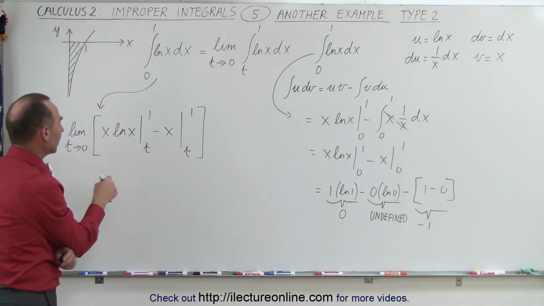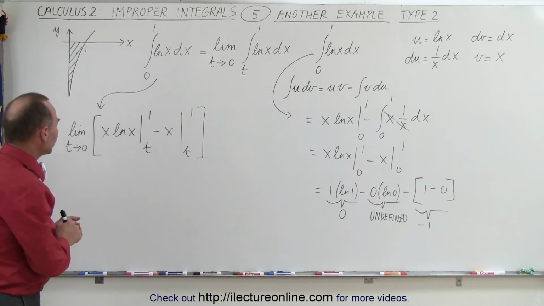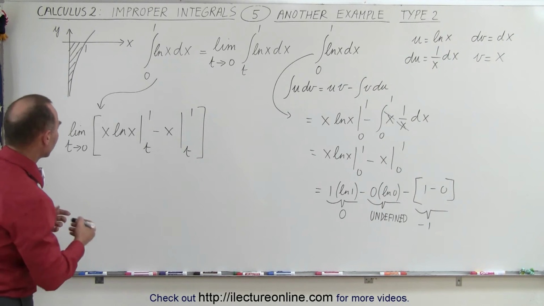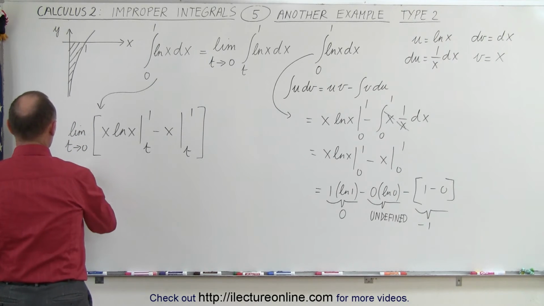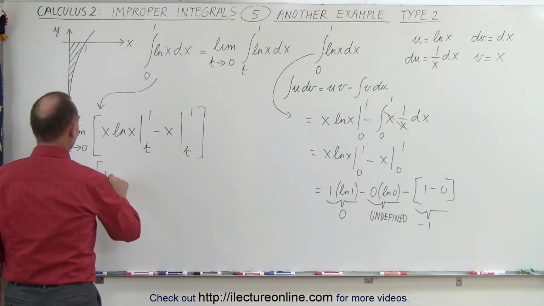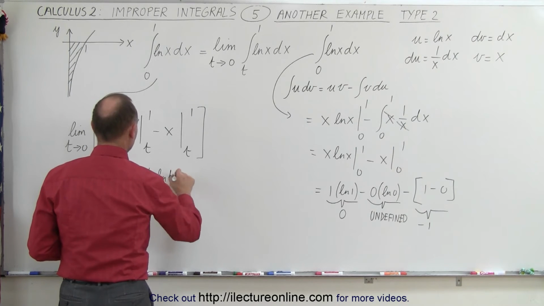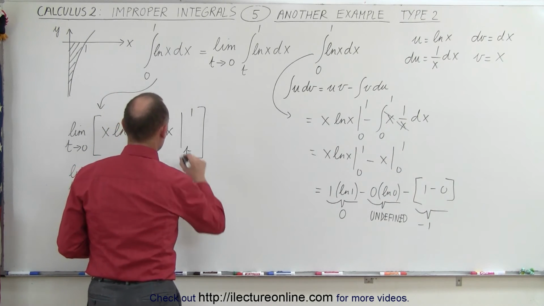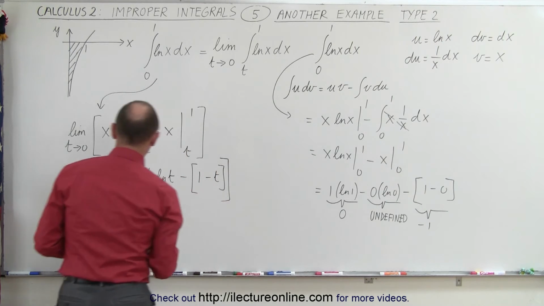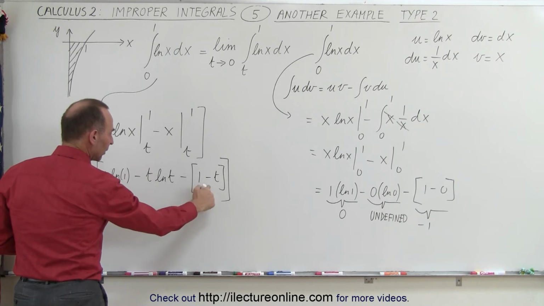Well, we realize now when we plug in the limits and then we allow t to go to 0, we have a problem. So what we need to do instead is we're going to plug in t and then put it into a format where we can use L'Hopital's rule so we can evaluate it properly. So let's do that. So we have the limit as t goes to 0 of, plug in the upper limit, we get 1 times the natural log of 1, minus when we plug in the lower limit, we get t times the natural log of t, minus, here we plug in the upper limit, we get 1, minus when we plug in the lower limit, we get t. So we're okay with evaluating this. This is equal to 0. Evaluating this, because when t goes to 0, this becomes negative 1.